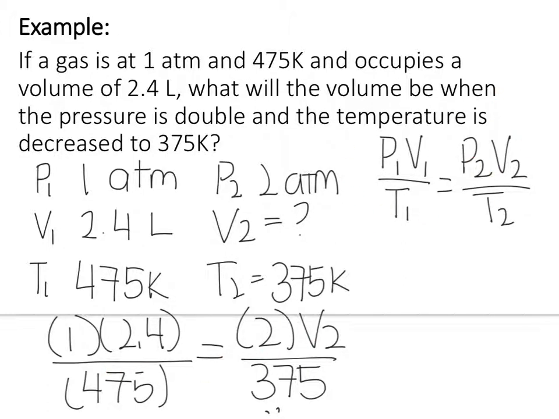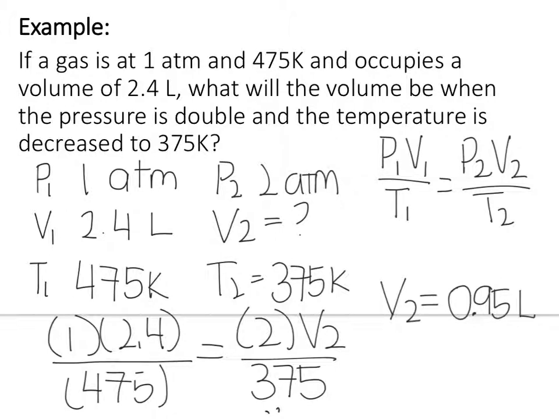So if we plug that into our equation, we get a very, very scary looking equation. Here's our formula, by the way. Okay, and again, as usual, do some cross multiplying work, solve a bit. Your final answer is 0.95 liters, which should make sense because we're doubling our pressure and we're cooling it down. So it should be quite a bit smaller. But that's combined gas law. It's the same as the others. It just has more stuff in it.